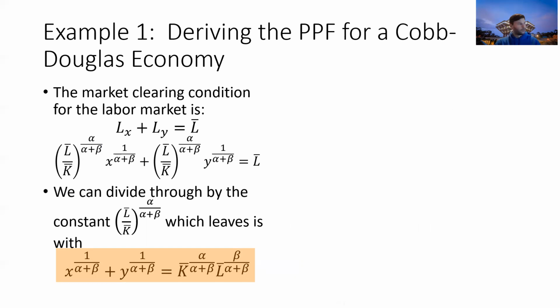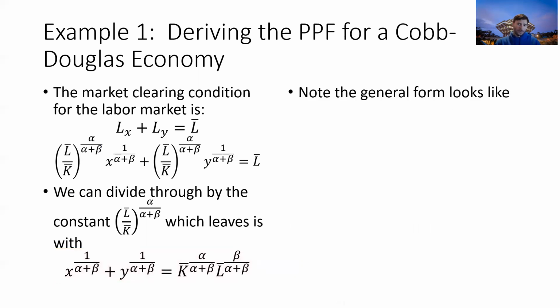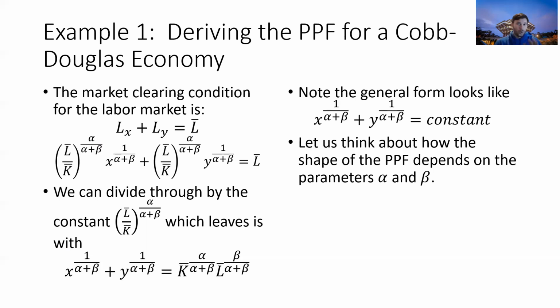So I'm going to just say here, generally, the form of our PPF looks like the following. And if you're like, hey, why didn't you just pick numbers for alpha and beta? That would have made our lives a little easier with some of that algebra. I agree. But I want us to be able to see how the shape of the PPF depends on those production parameters. We know alpha is the elasticity of output with respect to capital, and beta is the elasticity of output with respect to labor. Those things will have an effect on the production possibilities frontier, so that is why I've left them there.